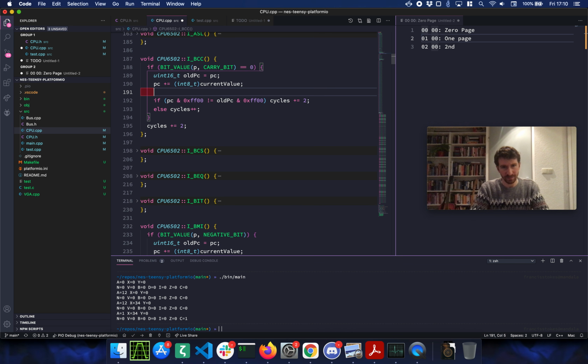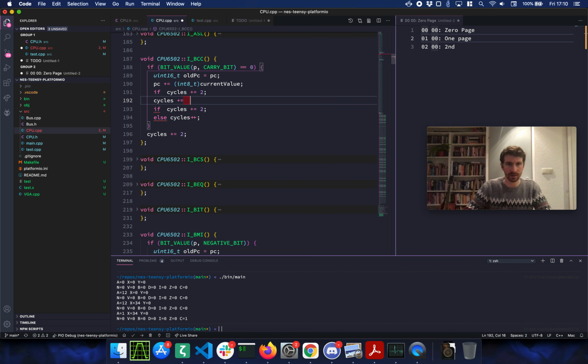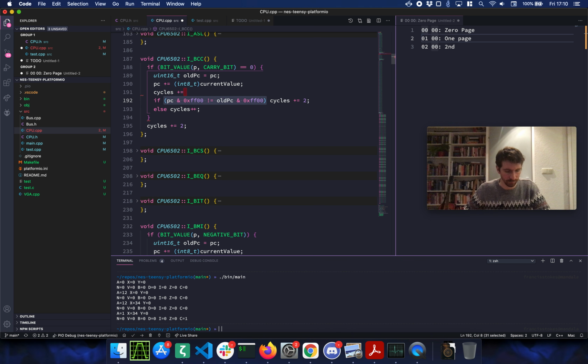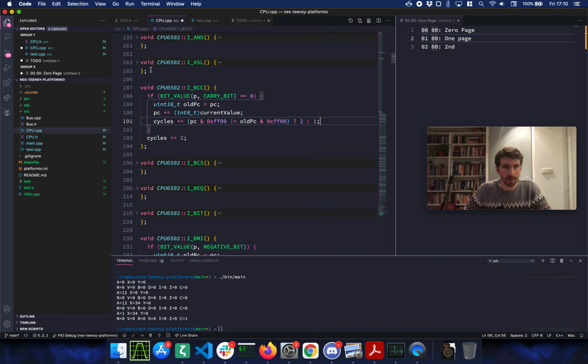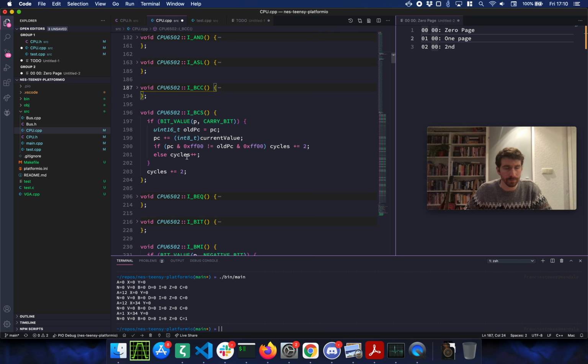I think it would read a little bit nicer, so we'll just modify that plus equals. Yeah, I think that's probably a little bit cleaner. So that's that one.